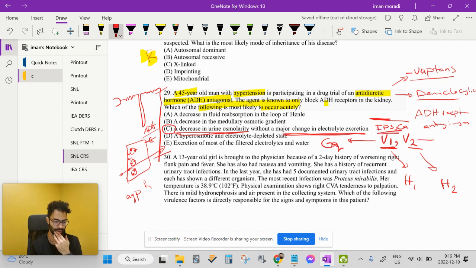And then V2, on the other hand, is cAMP, right? The one that's expressed on these tubule cells right here is V2. The one that's expressed on the smooth muscle cells of the vasculature is V1. And so, again, how do I remember this? V1 kind of looks like a vessel. It's called vasopressin, so it puts pressure on the vasculature. And what puts pressure on the vasculature in the context of smooth muscles?